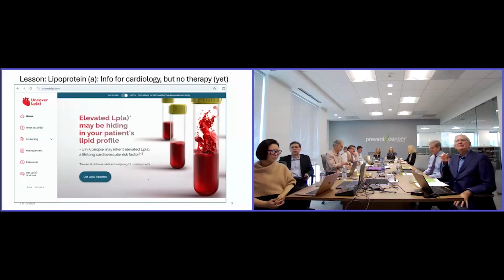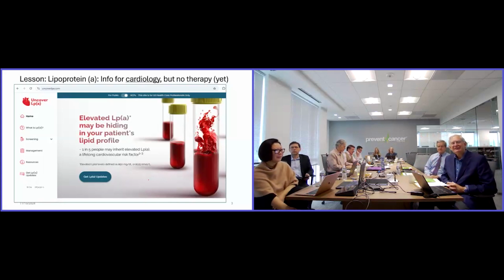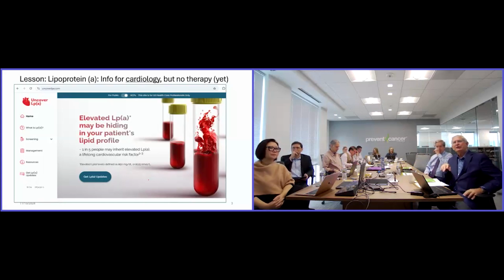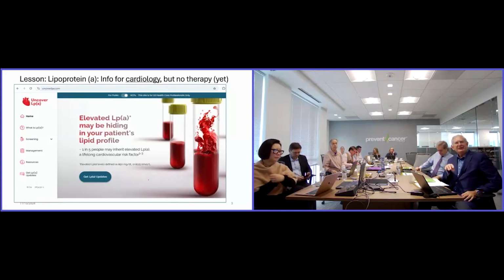I mean, you can tell it's a pharma ad. You look at the blood splash there, and there's really a character, sort of, maybe it's subliminal. I didn't notice it until I put it on the slide here. So this is clearly a pharma ad, and this one is aimed at healthcare professionals. So I lied and I said I was a healthcare professional, so I could read it. I'm an actuary now, but so why is this out there? Well, I think folks can guess. There's no therapy for LPA yet, and it doesn't respond to changes in lifestyle or wellness or diet, exercise, or anything like that. But there's maybe 5 or 6 companies that are developing products for it.